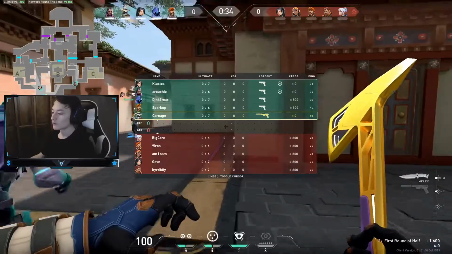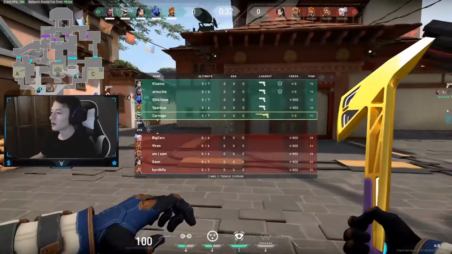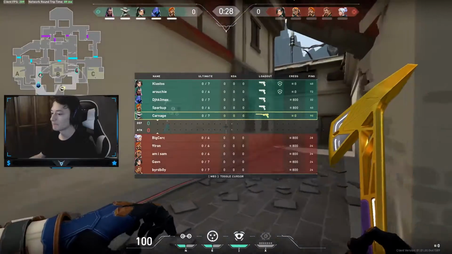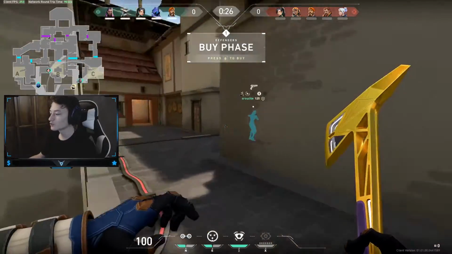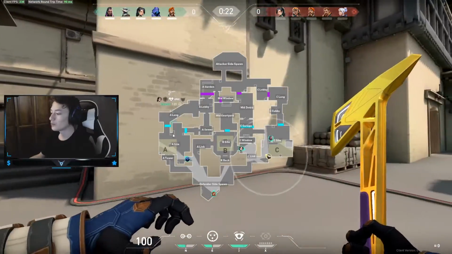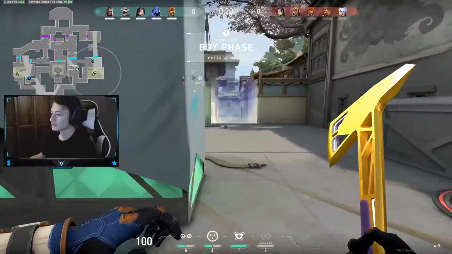So, first round, we're going to want to look at the other team's team composition and decide where we want to go. Since I'm Cypher, I'm going to go solo C site. It's going to be the best option on Haven. You usually want one person on C, one in Garage. You're going to want one B and then two A, because A is a really difficult site to retake.